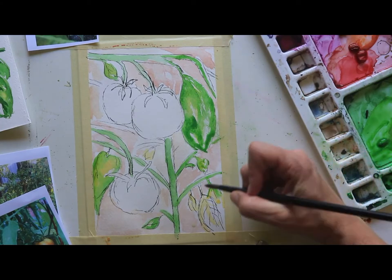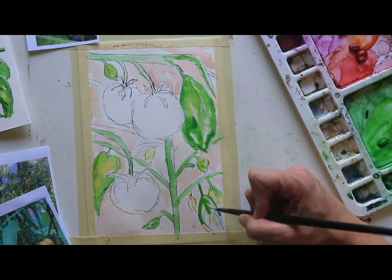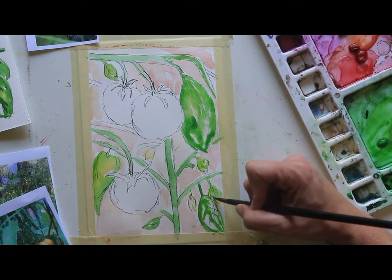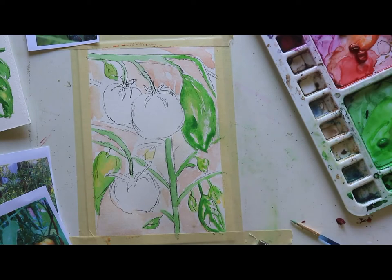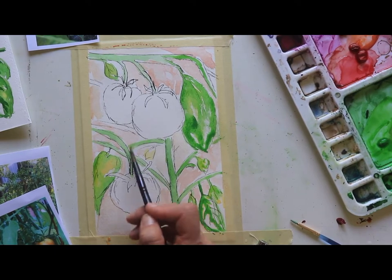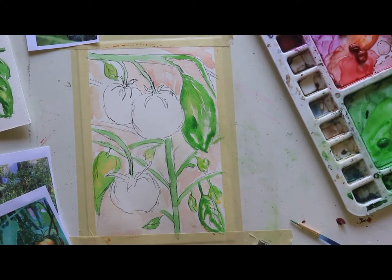And really, everything's starting to come alive, right? I really like using the Micron pen to do some of that initial detail work. It helps to guide me, helps to remind me too where things stop and begin. Okay, oh, I have one right. I always do a look too, because inevitably I'll forget a stem that's just hanging out there, either I forget to add the detail or I forget to add the paint.